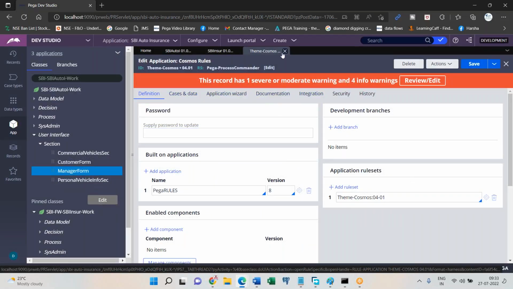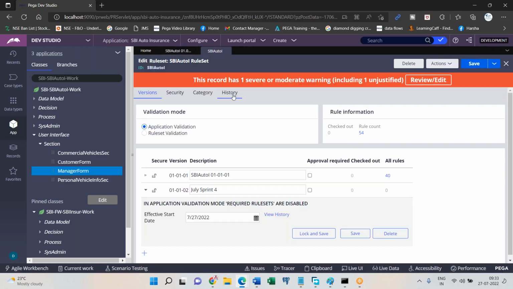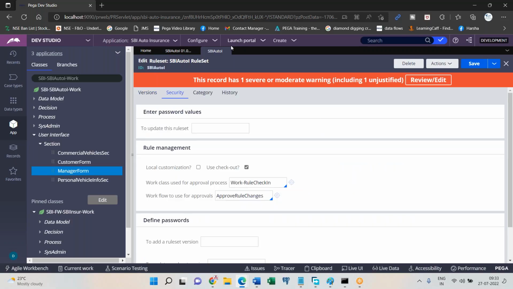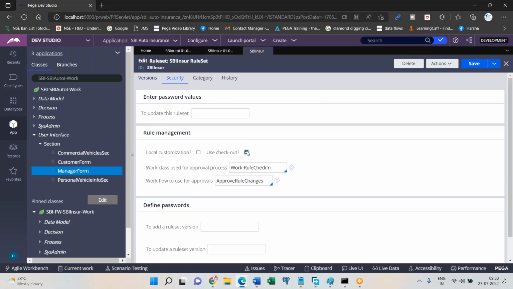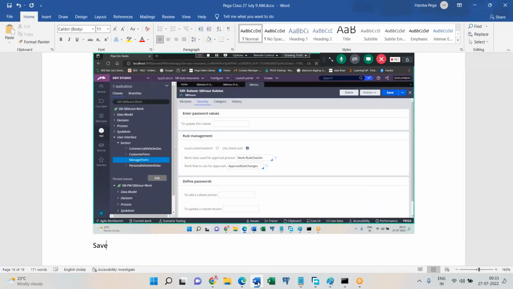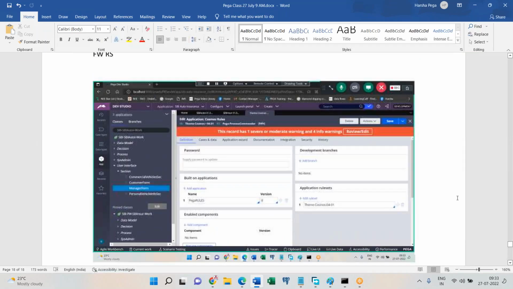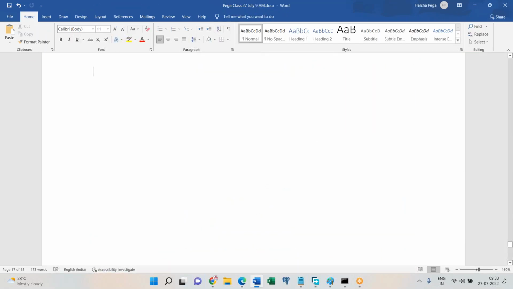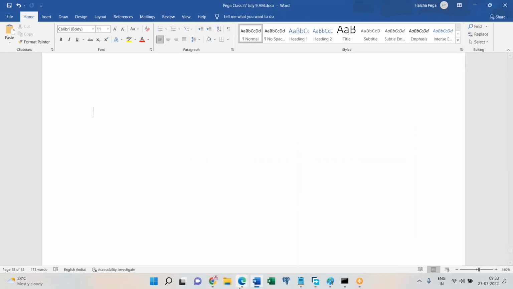Security. I'm sorry. Already I have done it for framework. Maybe implementation is pending. Okay, I did it for implementation. Framework rule set, security, and somewhere I missed it. Save, completed. So like this, you are going to enable check-in, checkout. Okay, so I have enabled check-in, checkout.